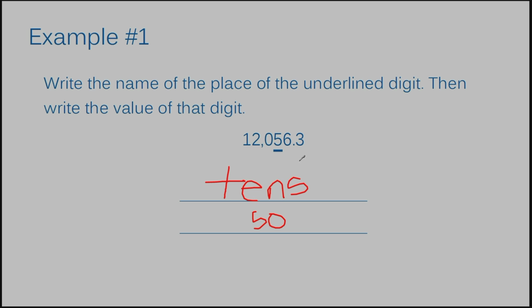So what value does this 5 give this entire problem? It gives me a value of 50. Before I move on, just for an example, this 2 gives this overall number a value of 2,000. It lets you know that there's 2,000s in here. If you're familiar with expanded form, this may make a little more sense to you when I'm talking about the 50, because you'd write it out: 10,000 plus 2,000 plus 50 plus 6, and so on. So we're taking the value that this individual number gives and pointing it out. That's all we're doing. Let's move on to example number 2.